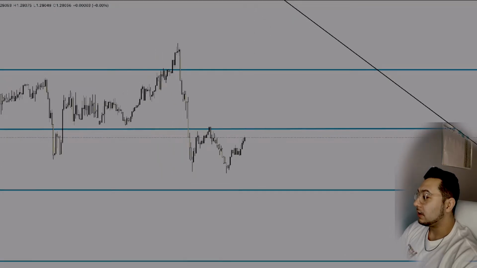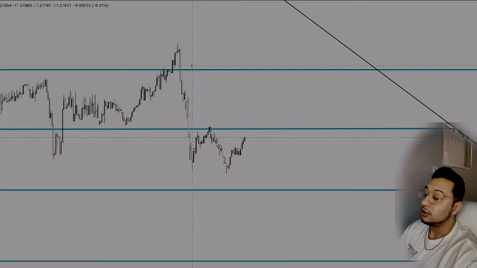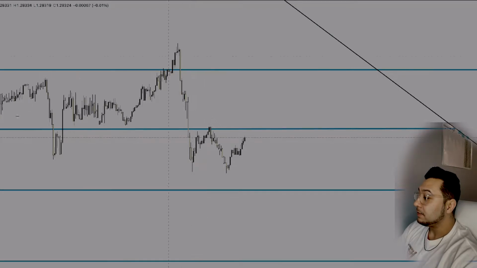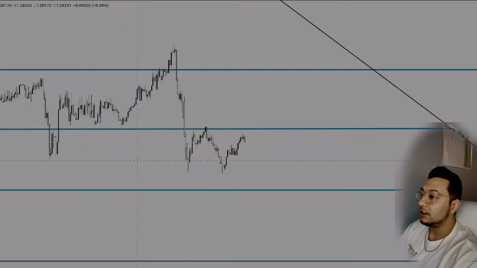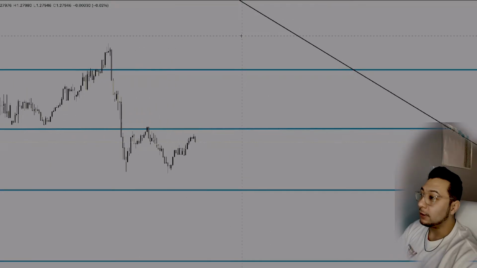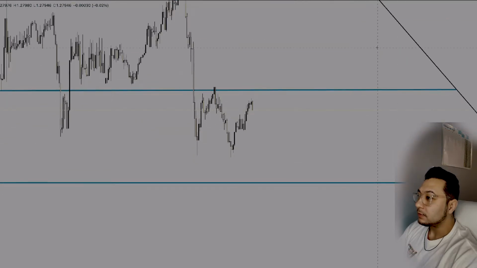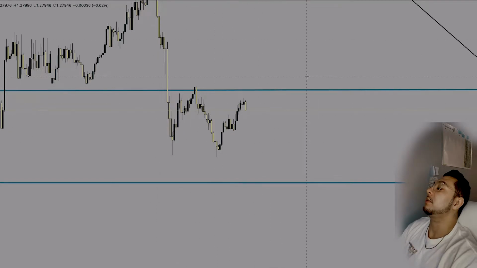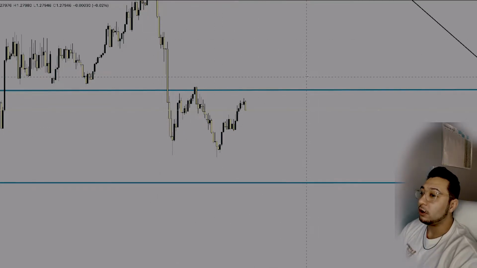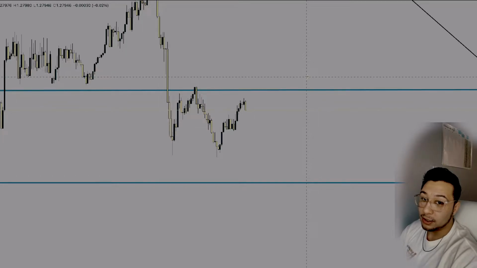Okay, so now the next step in this, after you've marked up your levels, found certain areas, identified price action, and identified the direction of the trend, you're going to go down to the entry time frame, and then you're going to start clicking the bar replay mode tool, which is the forward, next candle, next candle, next candle, until you identify something that looks like what you're looking for. So to me, right now, as I was saying, we were looking for sells. The market is in a downtrend. We are bearish. We're looking for some type of bearish candle pattern to line up with the overall higher time frame, such as the 4-hour, to show that we're starting to push bearish again, right?